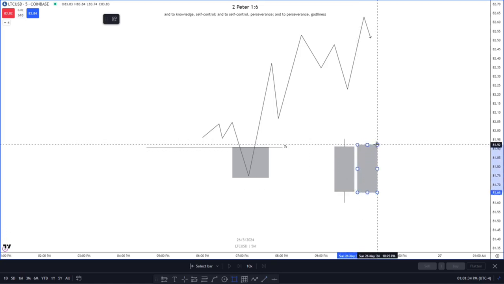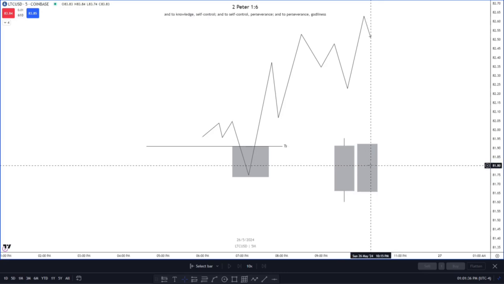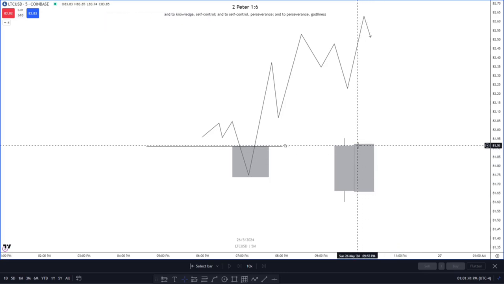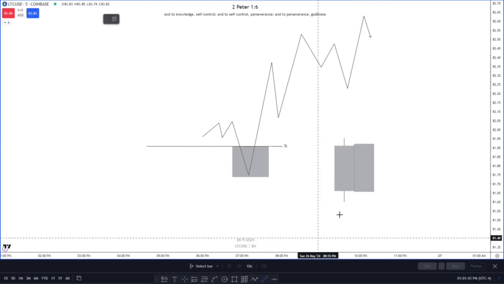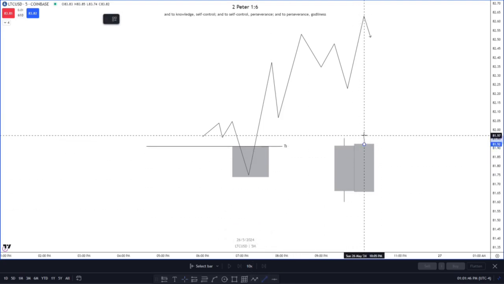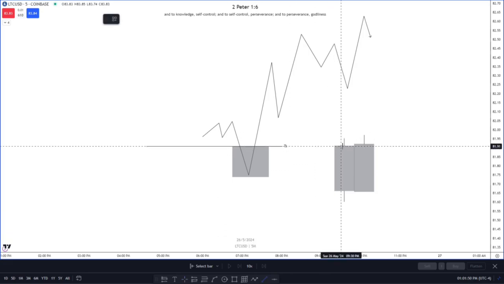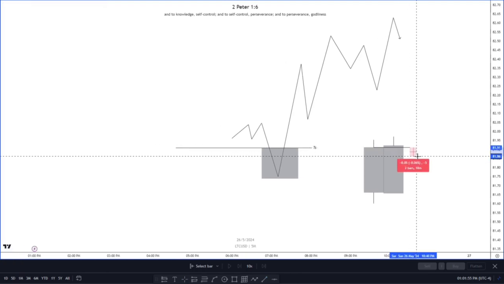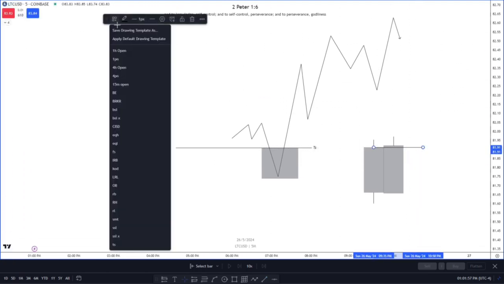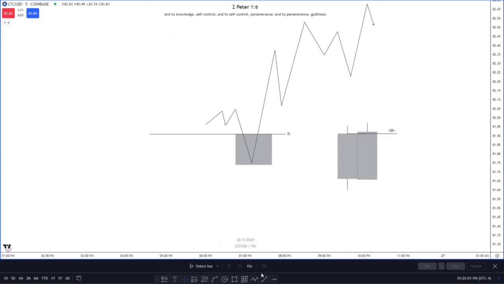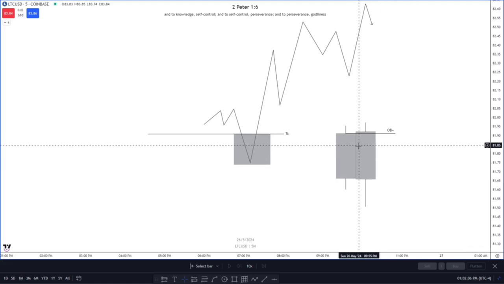What is a change in state of delivery? Ask yourself this right now. Is this thing right here a change in state of delivery? If you said no, you're incorrect. A change in state of delivery is a close above the candle's body, right? So once we get that change in state of delivery here, not only is the order block formed, your change of state delivery is formed, your rejection block is formed here, right? Which is just the order block with a long wick, stuff like that.